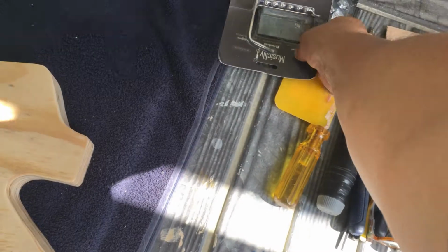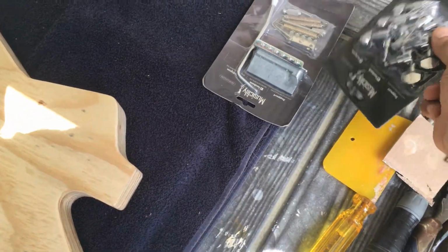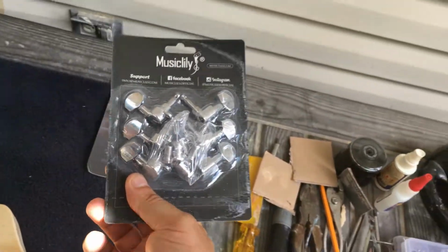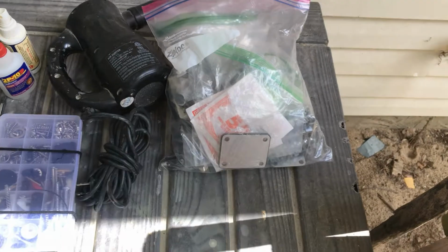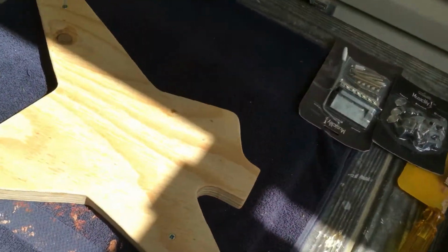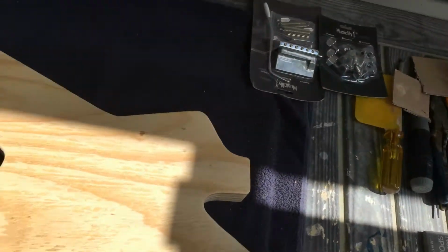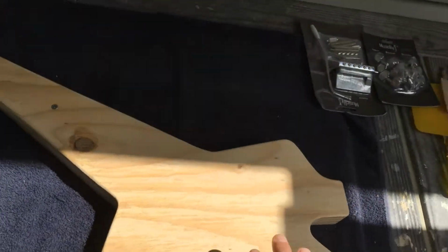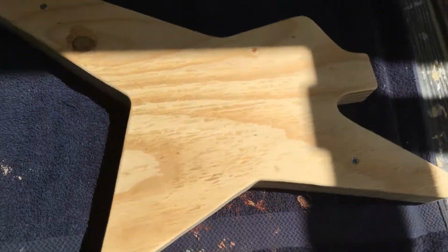This is the bridge I'm gonna use. It's a 2-point Strat style trim. I got standard tuning keys, and all the rest of my bits and bobbins are in here. I'll probably do this one. I'm definitely gonna do the Eddie Van Halen paint, like we had discussed before. So it's gonna be pretty cool. All chrome hardware, that's gonna be pretty sweet. So alright, let me get started.